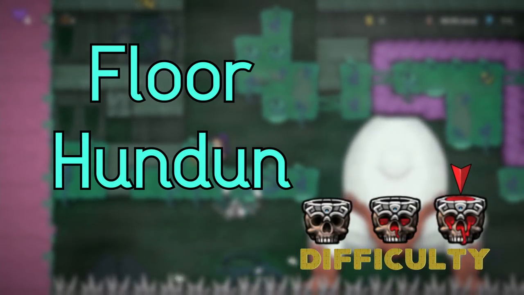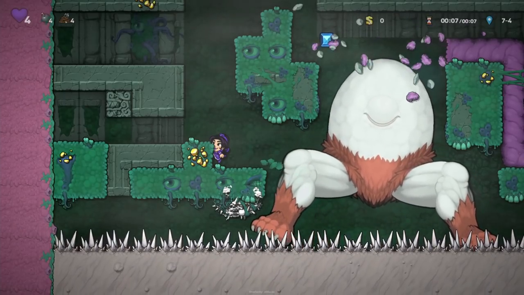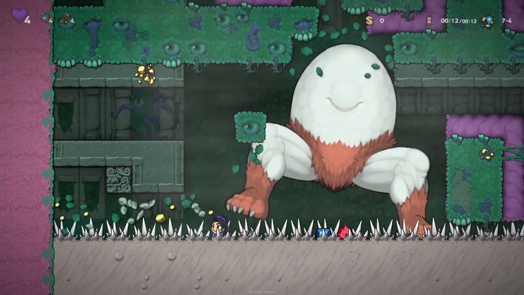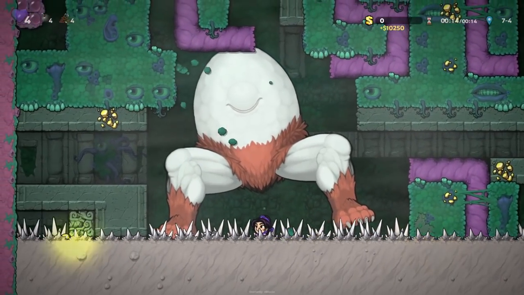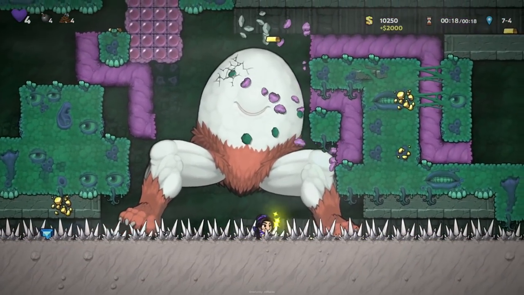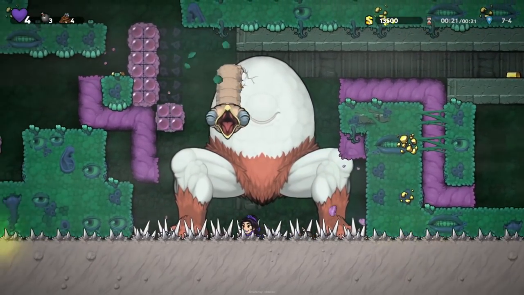This strat is similar to the egg strat, but is far more dangerous, as I mentioned before. Sliding under Hundun when they lift up their leg and placing bombs at the right time is easy enough, but if you're doing low percent, the bombs won't be an option, and you'll be forced to resort to whipping all the way up.